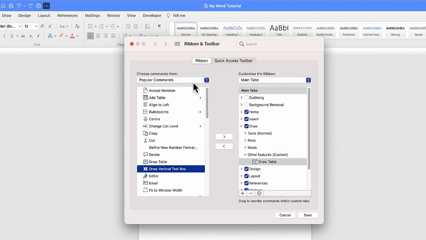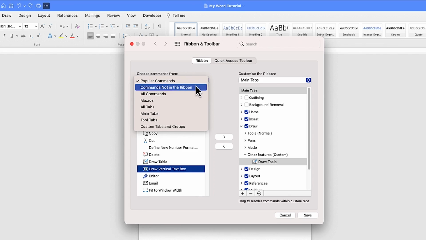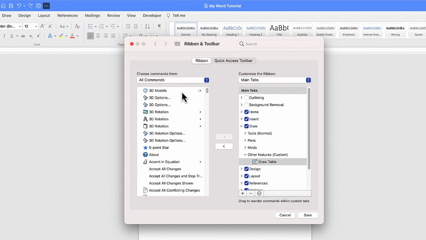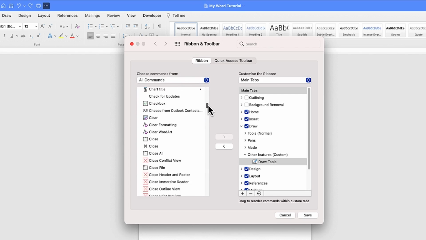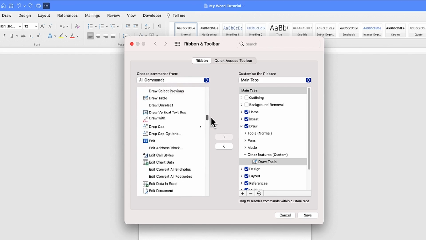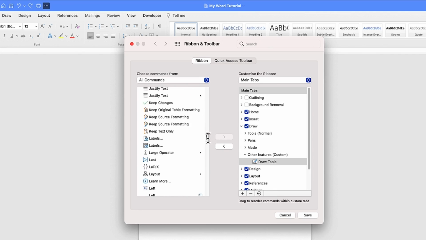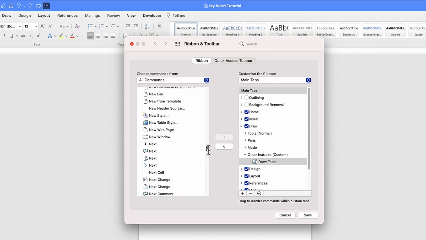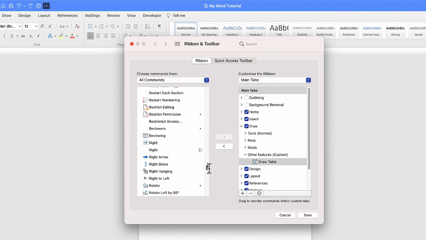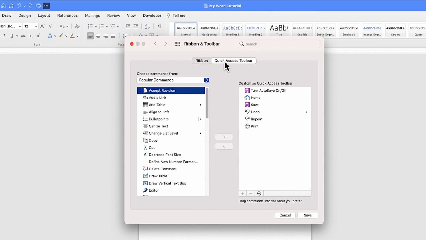These are the most popular commands, like I've explained earlier. You can check on all commands in Microsoft Word and you can see a bunch of them. So if you have an idea of any command that you want to bring in that you don't see currently in Microsoft Word, you can come over here and search for it. They are arranged according to letters, so you can check around and search. Once you find anyone that you like, you can select it, create a group and add it. So this is ribbons.